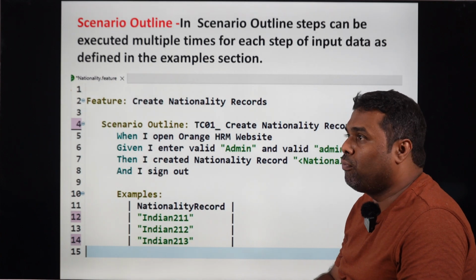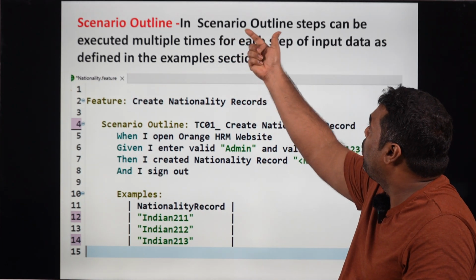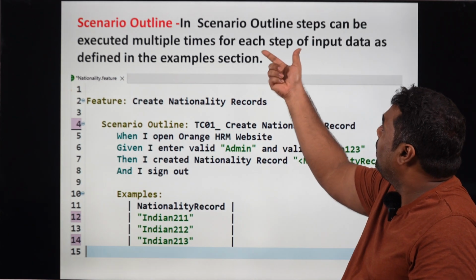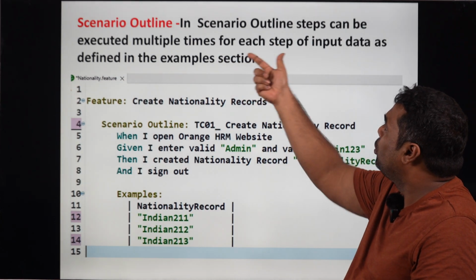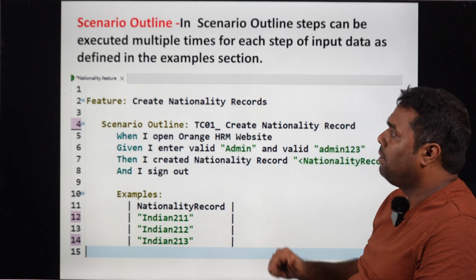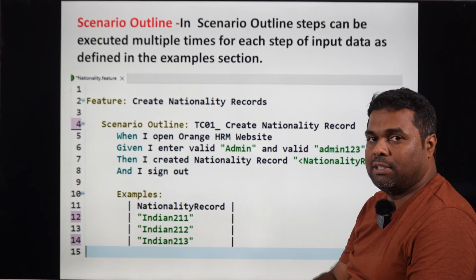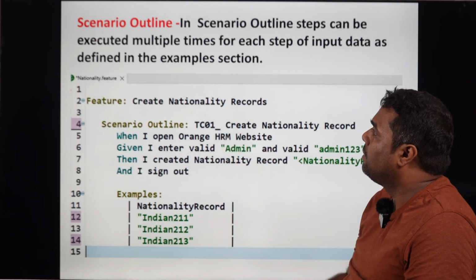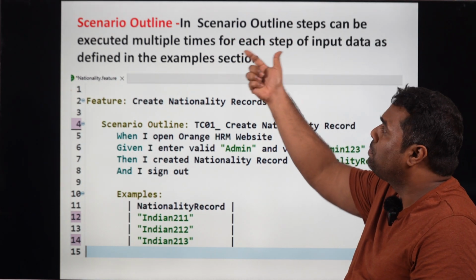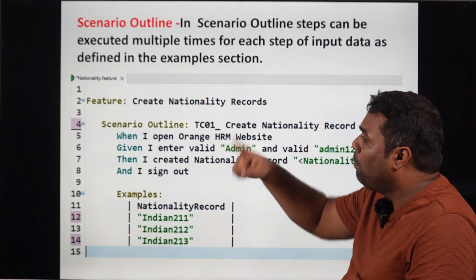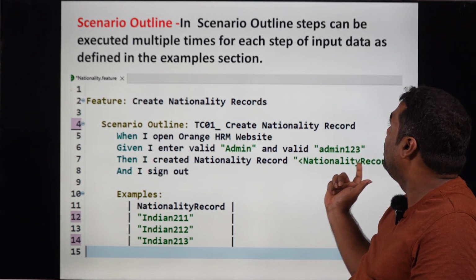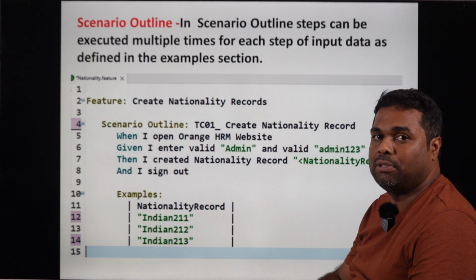Simply, a Scenario Outline means the steps can be executed multiple times, once for each set of input data defined in the Examples section.